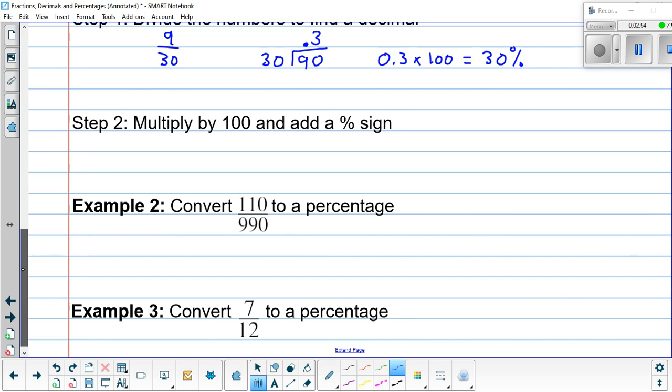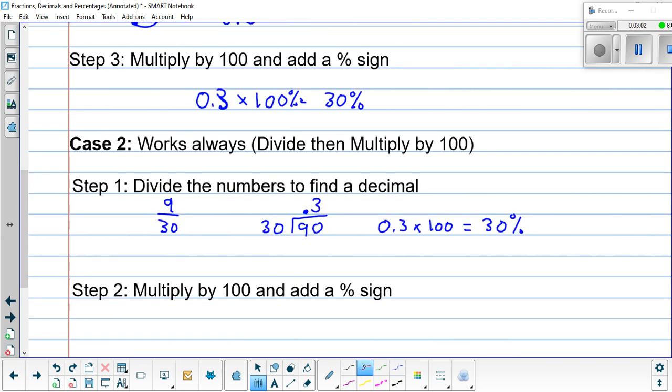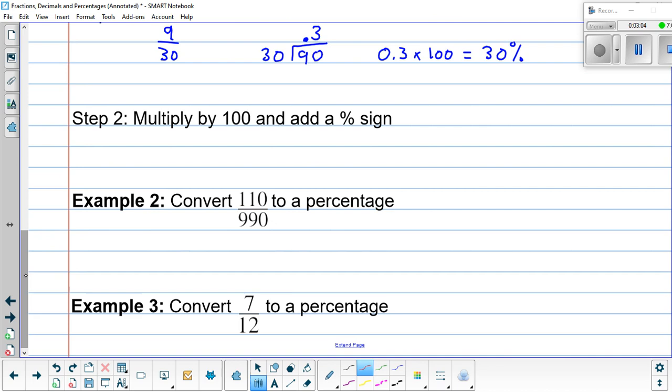Let's look at 110 over 990. First thing I'm going to do is notice a little trick, because regardless of the method I want to do, I want to make my life easier. So if I see a 0 in each, I'm just going to get rid of them and rewrite it as 11 over 99. Well, I also know that I can divide this by 11, making our lives even easier, right? Because I'd rather work with 1 over 9 and divide that than work with 110 into 990.